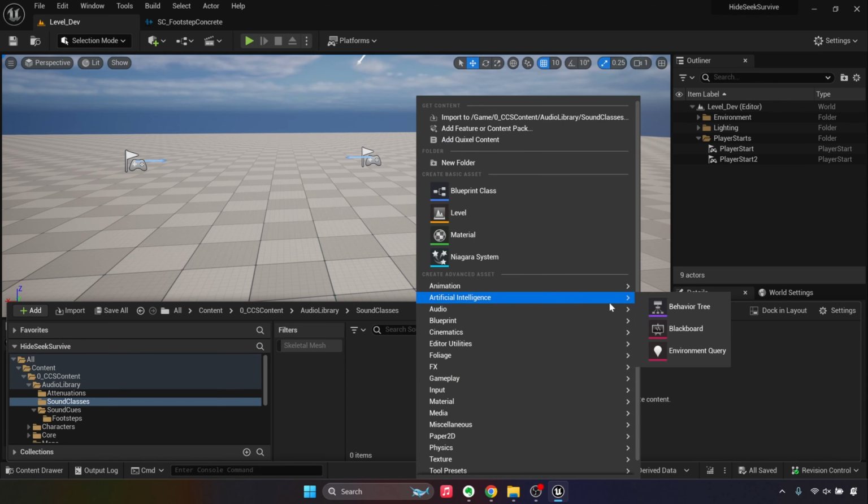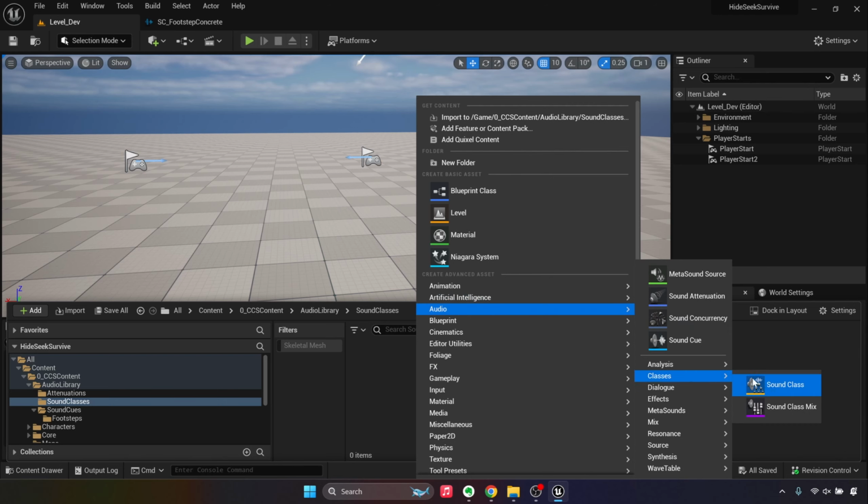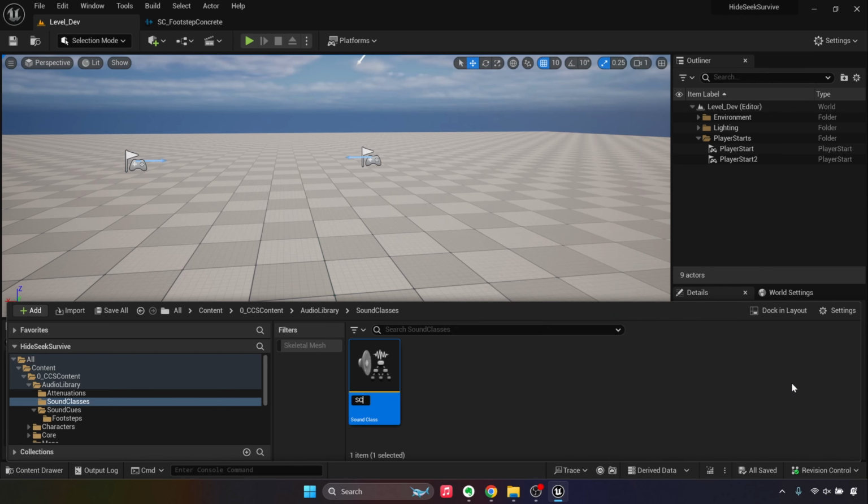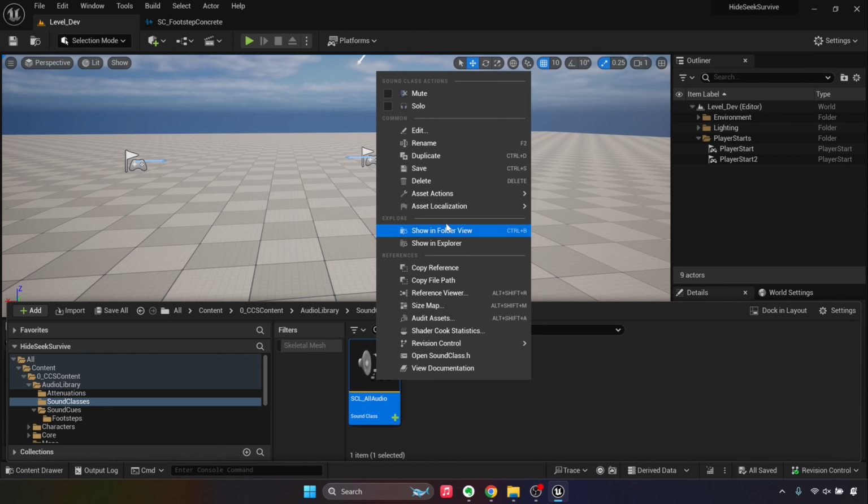And for sound classes, these are exactly what it sounds like, just classes of sound. So you want to have just an all audio one. So that's what we're making now. It's basically every other sound class will branch off of this.